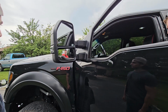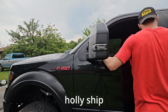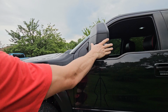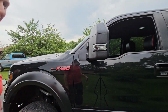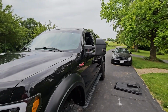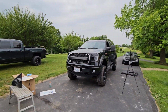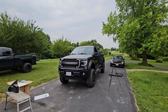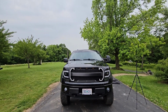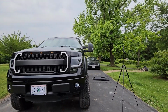All right, let's see what these look like. Holy shit. Are they cool? Dang, they fit good. They fit real nice. Look better than OEM. Let's look at it from the side. Dude, yeah, they look giant. It makes the truck look so big. With the flares, it just really lines up good with the whole truck.